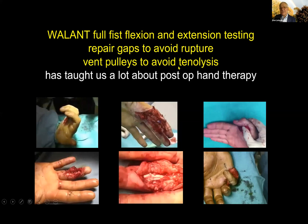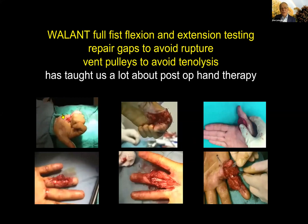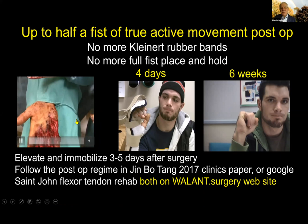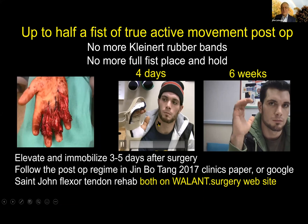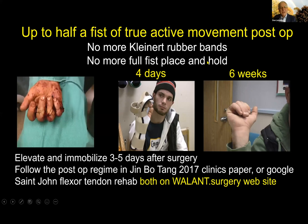It's also taught us a lot about hand therapy. So today, what we do, there's a patient during surgery at 4 days doing up to half a fist of true active movement, as was started in Ireland and now through most of Europe and China and Australia and New Zealand. And this is the patient at 6 weeks. So no more Kleinert rubber band, no more full fist place and hold. And I'm going to show you why.